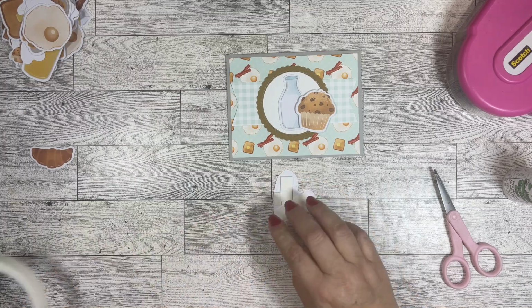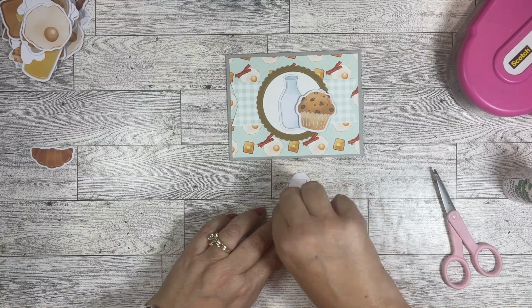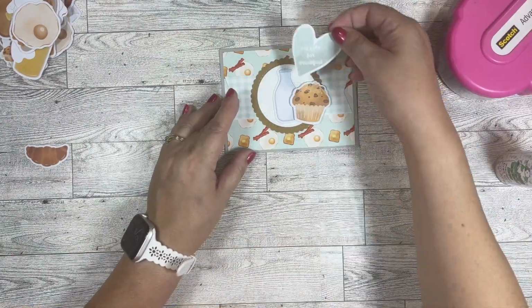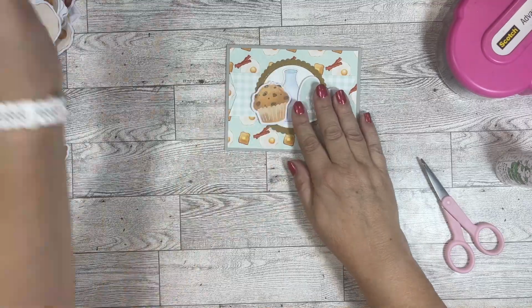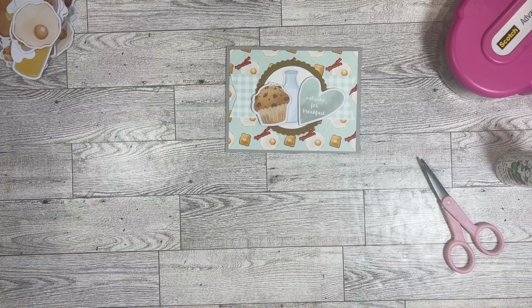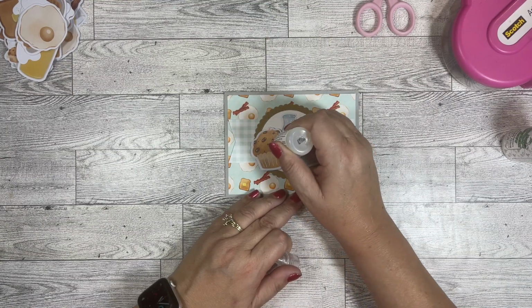Now you're going to see that once I've placed those two pieces of ephemera down, that I don't like the placement. So I'm going to switch them over. So I'm moving our little muffin to the left and the heart to the right. And I like that much better. And then I'm going to go ahead and bring in my Spectrum Noir sparkle pen and just add some sparkle to our chocolate chips and the carafe of milk. Then I'm going to add a little bit of glossy accents to our chocolate chips.